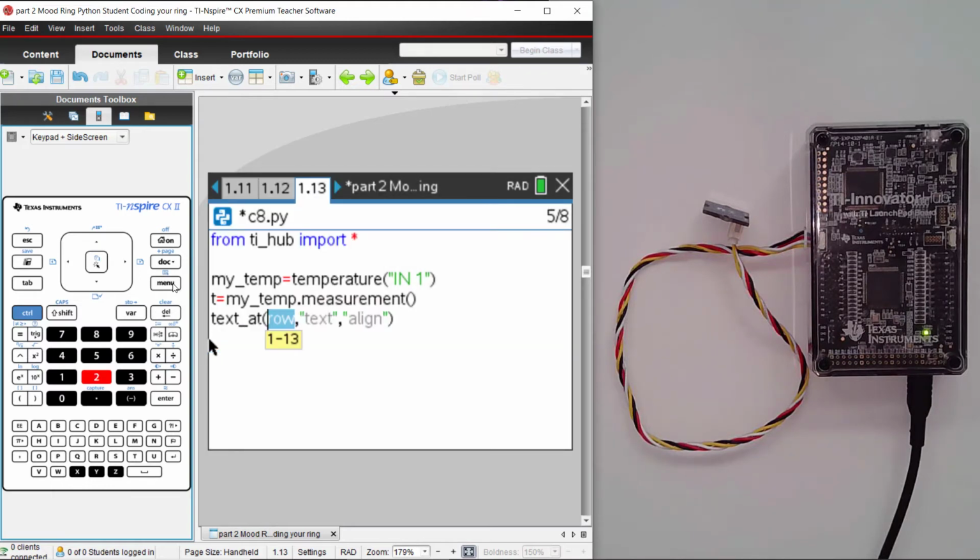Now it asks me for the row. I'll go ahead and just kind of move it down a little bit so that it's not right at the tippy top. Let's just put it at 4. Now I'll press Tab, and I want to give this a meaningful name so that people know what's happening. So I'm going to go ahead and say temperature equals. So I'll go ahead and hit Shift T. And you go ahead and enter in yours now.